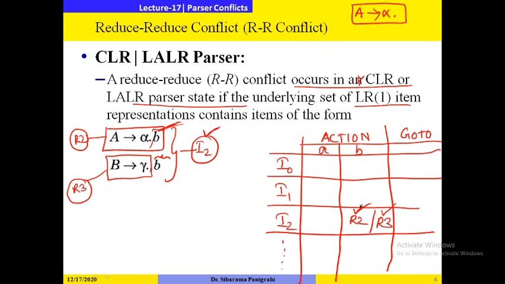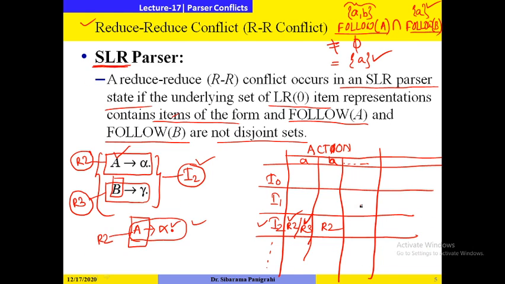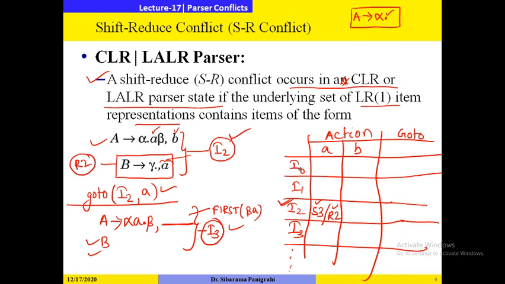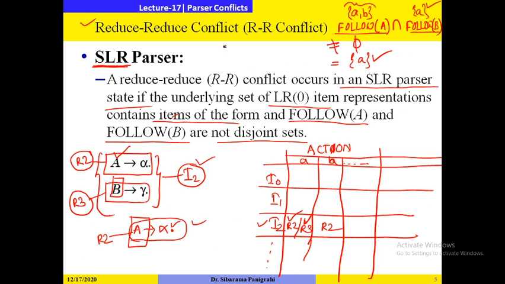We have studied shift reduce conflict and we have studied reduce conflict. Shift reduce means what? For a particular entry you will have a shift operation as well as a reduce operation. This shift reduce is equivalent to reduce shift. In reduce shift also there will be a reduce operation and there will be a shift operation. So shift reduce and reduce shift both are equivalent, right? So you are having reduce.